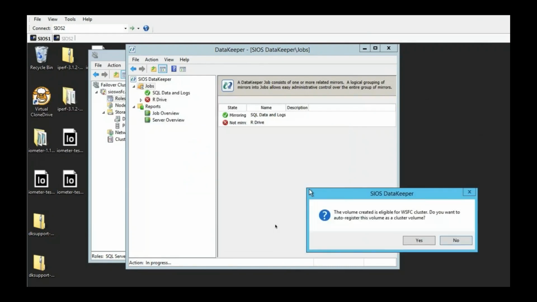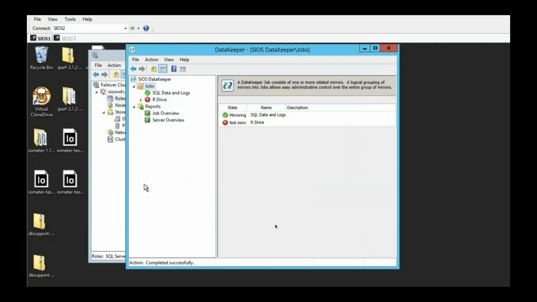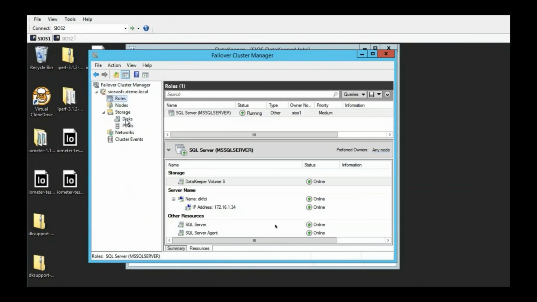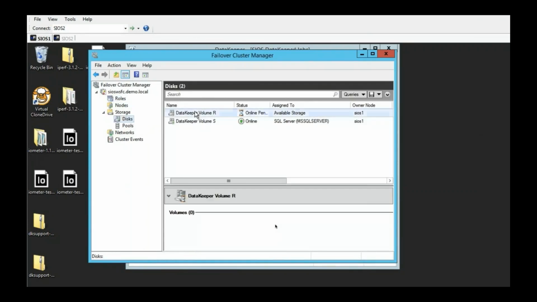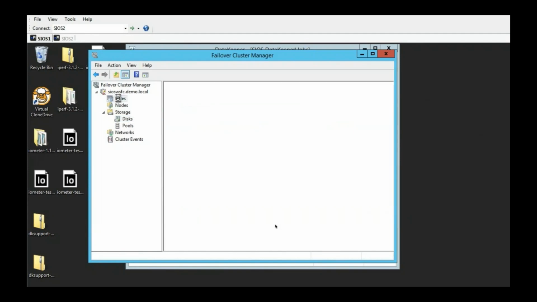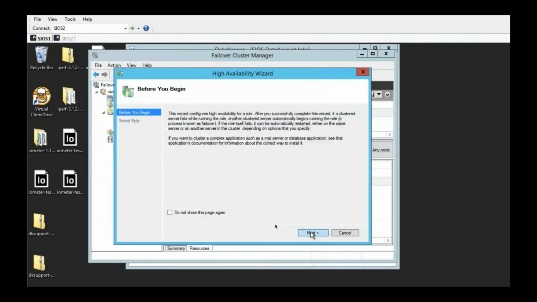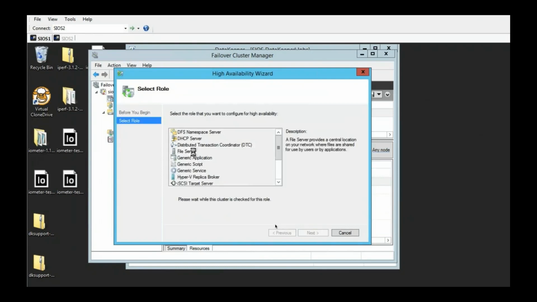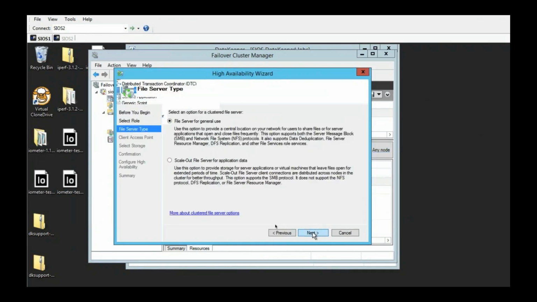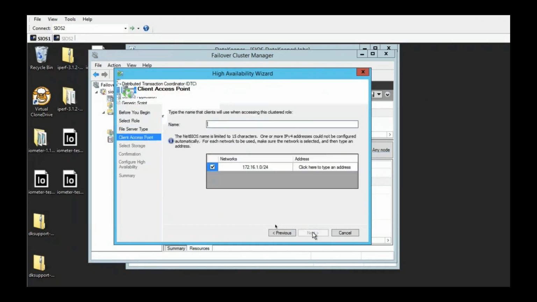Once the DataKeeper layer is there, I'm going to enable it to present the cluster resource to the OS, the online pens. Now I have available storage as drive R. I'll configure a new role here. As I mentioned before, let's make a clustered file server. General use, I'll name it whatever we want to name it. This is an FS or a file server cluster protected situation.